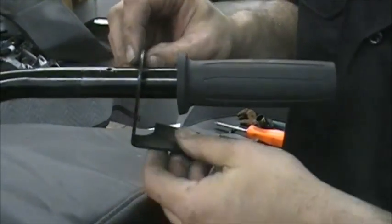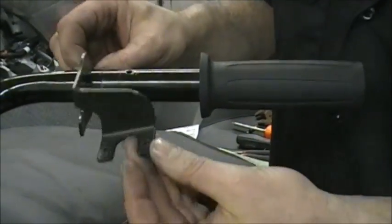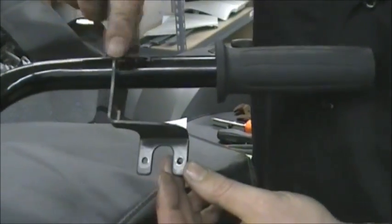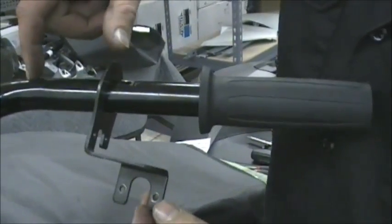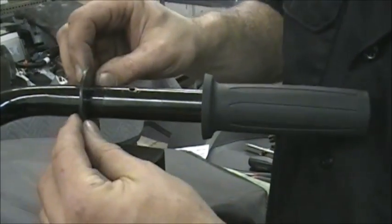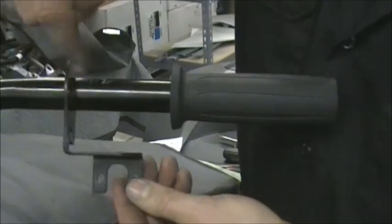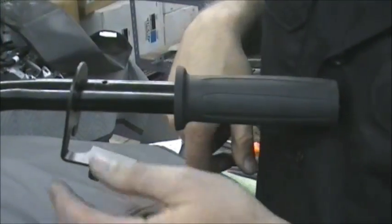You get it off. Make sure when you look at it, you look at the way it's on there. Because if you put this on and you flip it the other way, and then you get everything bolted up and you go to slide this on, you're going to say, damn, I put it the wrong way. Make sure you look at how this is going so you don't put it on backwards.